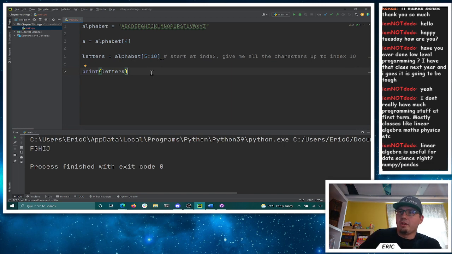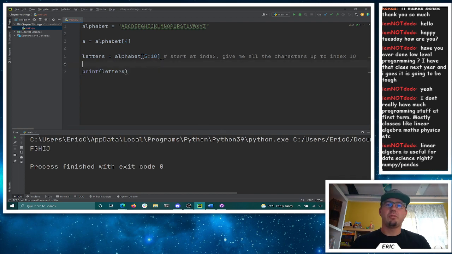Oh yeah, you can do a lot of cool linear algebra stuff. I think most of the libraries do it for you, but you probably want to understand what it's doing kind of behind the scenes, or why it's doing what it's supposed to be doing here with that. So the slice is going to give us essentially a copy of what's in there, which is really fun. And then you can do other cool things with your slices.